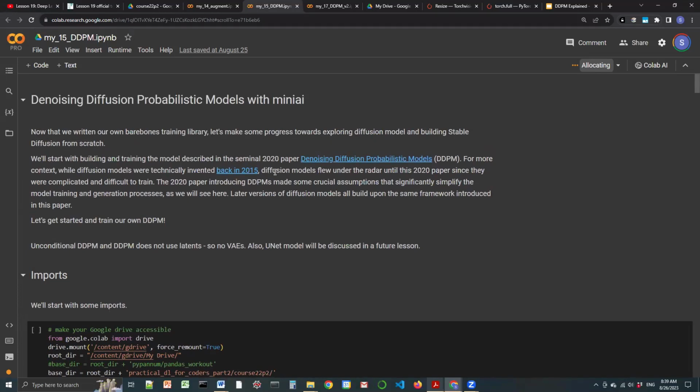The interesting part is we'll be using the Mini AI framework in order to implement the paper. And some background about the paper. The original idea of diffusion models came way back in 2015, but then this particular paper called Denoising Diffusion Probabilistic Models by Pieter Abbeel, who runs a lab in Berkeley.